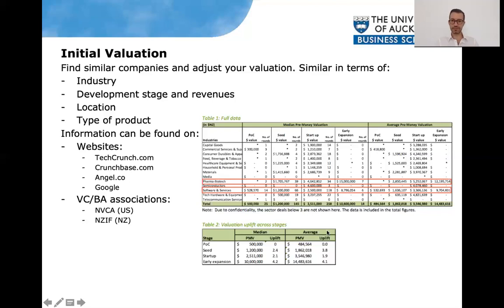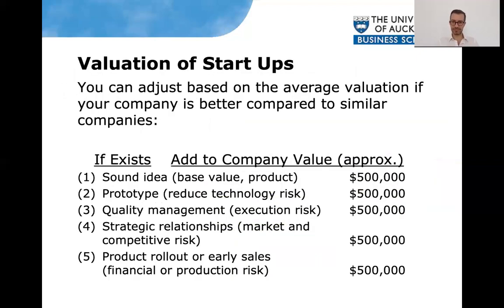So overall, imagine you're launching a startup and you're just very early stage, maybe you're just a business plan, you can expect a pre-money valuation of $500,000. So this is a good understanding of where you are looking at. From these numbers, you can apply some adjustments. Of course, these adjustments should not be wild. If the average valuation is $500,000, you shouldn't add all these numbers and say, well, my company is worth $5 million, unless something exceptional happens.